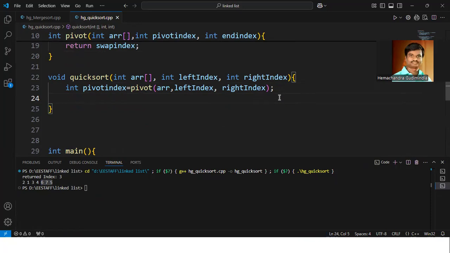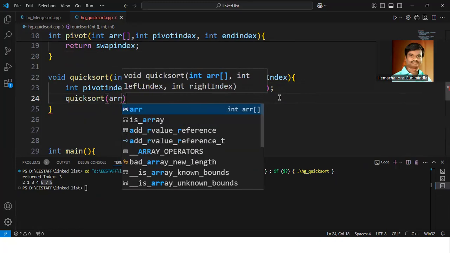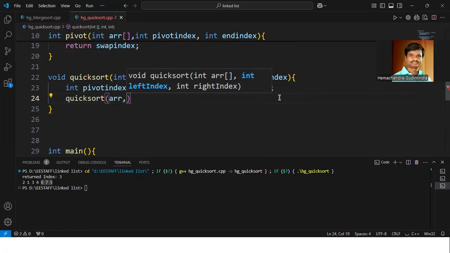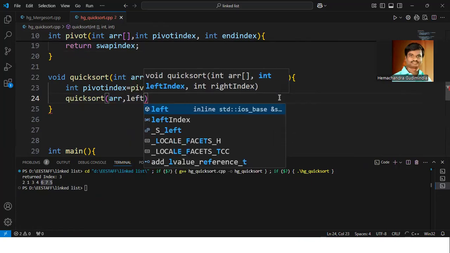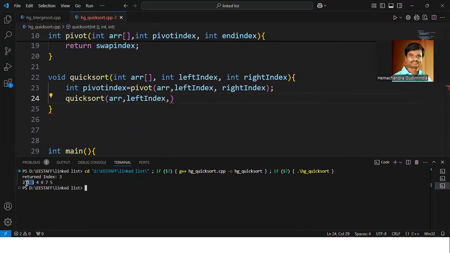Now, again, we have to call this recursively. We will call this quicksort array, left index. Now, whatever you have calculated, for example, you have to sort 213 and 675. For 213, if I want to sort, what is your starting index?